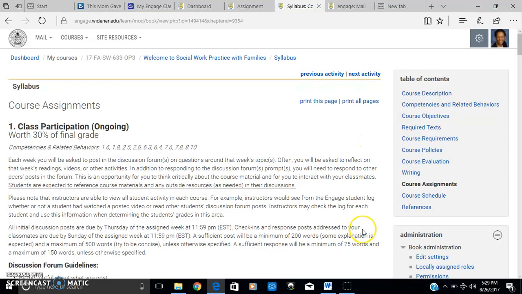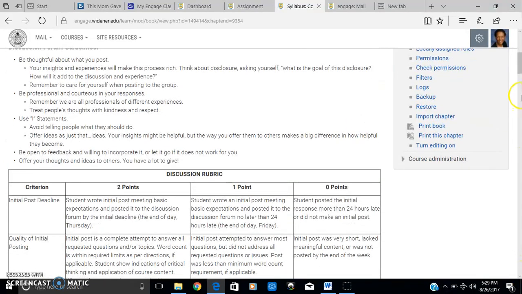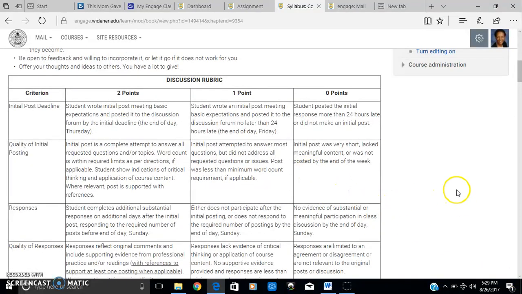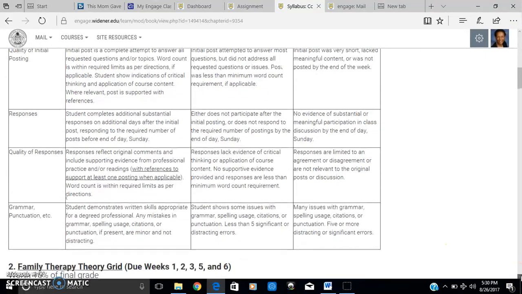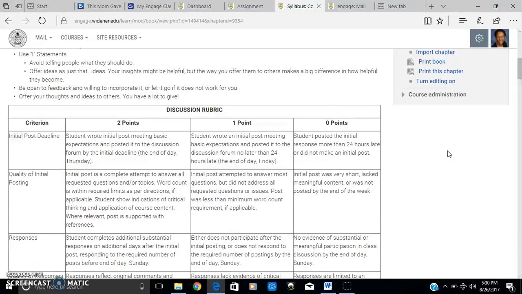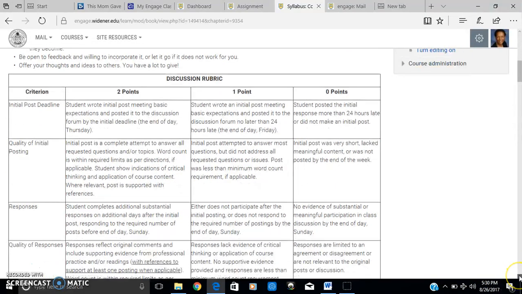Class participation, I've already mentioned. Here you will see the guidelines for your discussion posts. They need to be substantive. Now you were required after your initial post to do 2 posts responding to your fellow classmates. It has been reduced to 1 other response, but it has to be substantive. So please read the requirements for your initial post. And if in doubt, before you do your posting, make sure you're covering everything that you're being asked to cover. Sometimes you might want to just use headings so that you can make sure that you are covering everything.